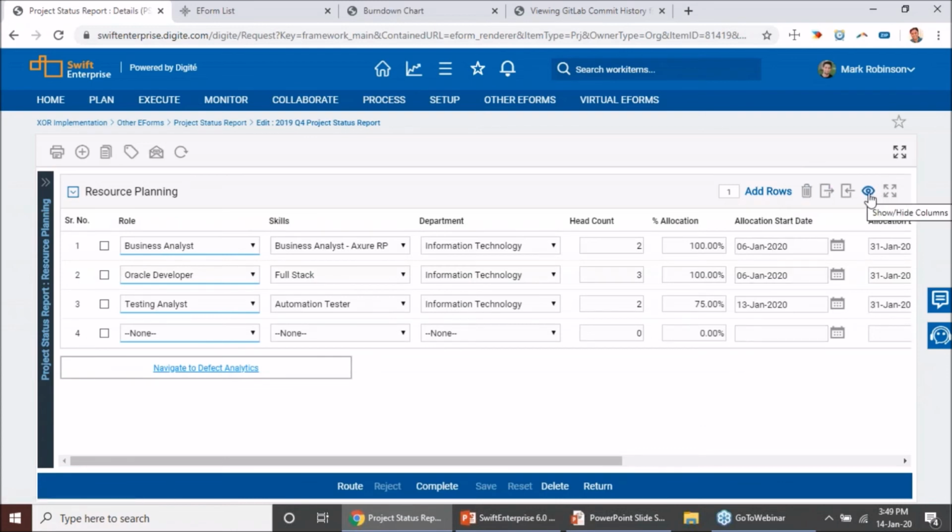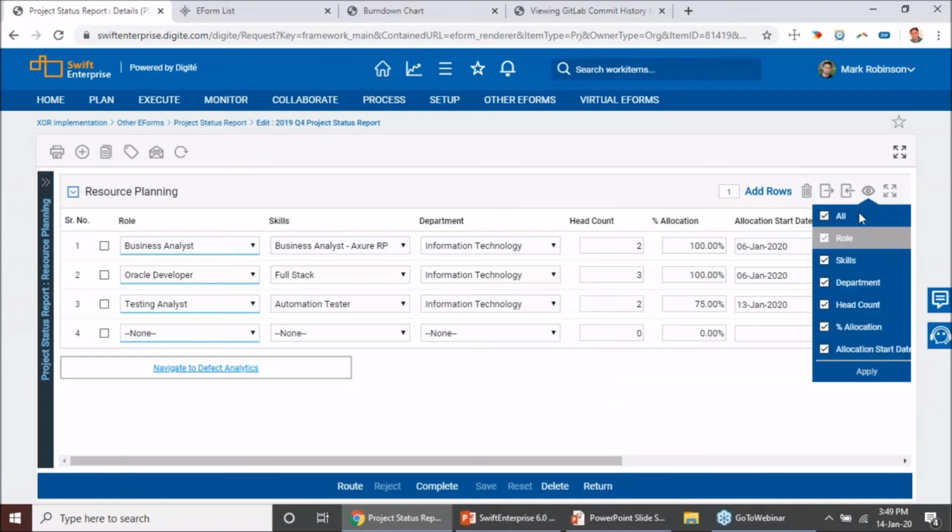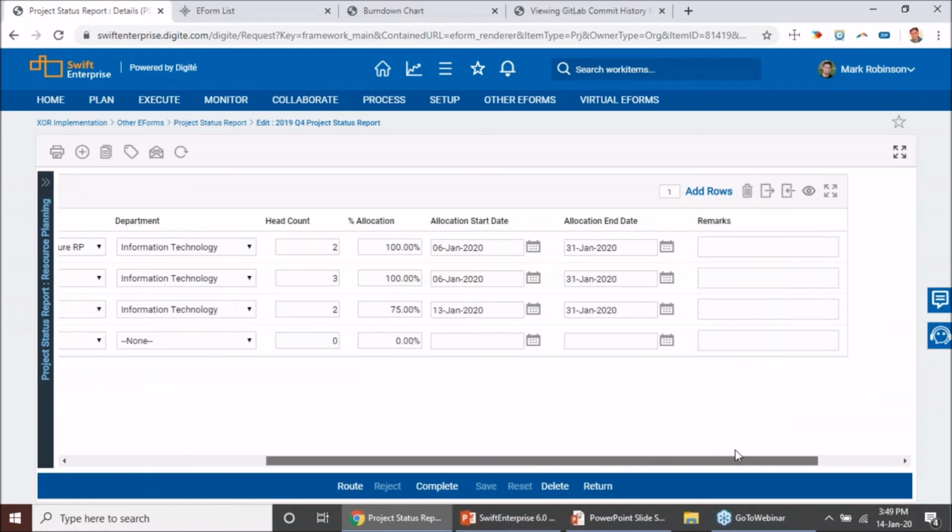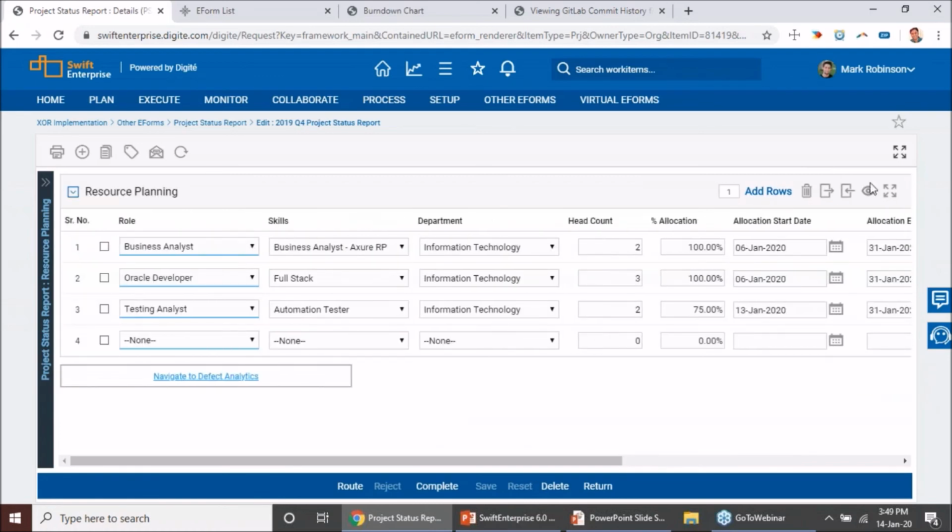Also, we have given the option for you to hide and unhide certain columns. If there are any mandatory columns, in this case, as you can see, the role is a mandatory column, so you wouldn't be able to hide them. But if you would like to hide certain columns, you can decide to do that. So for example, I can say I want to look at the remarks column, I don't want to look at the department RM email ID. All that information or that column will no longer be visible.